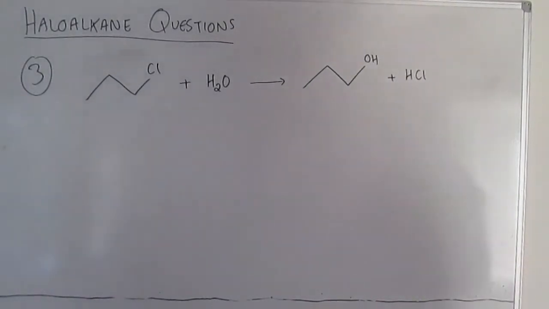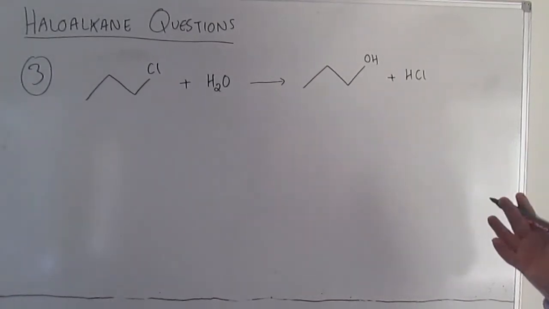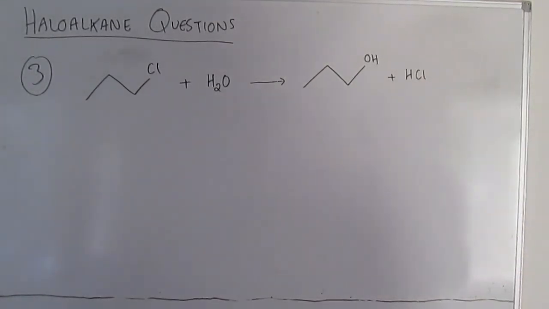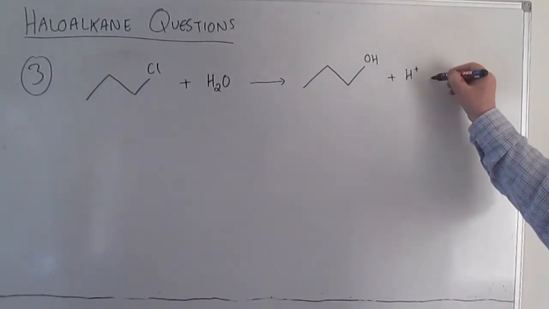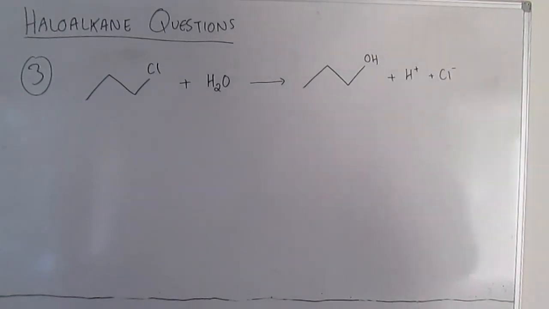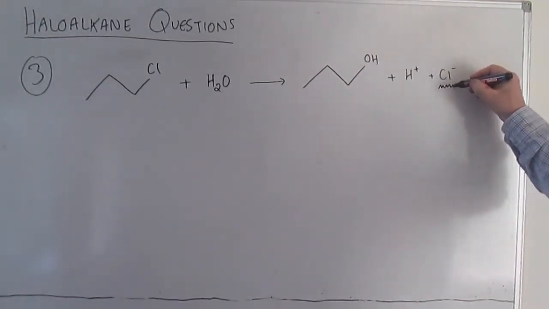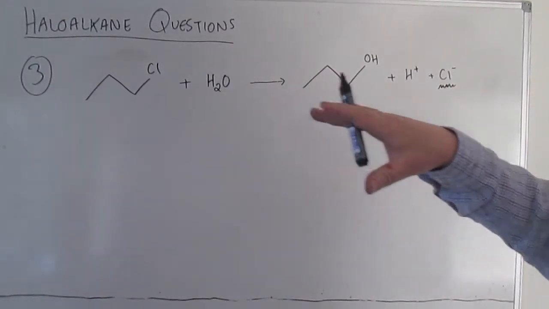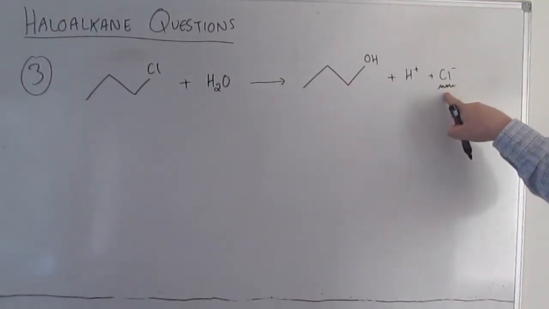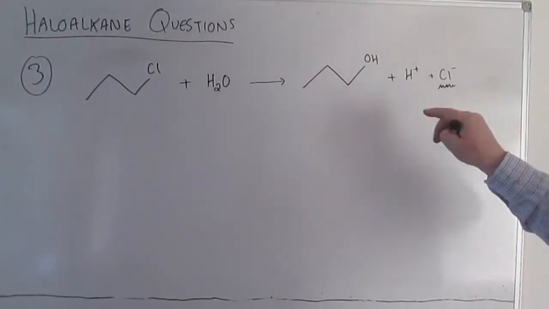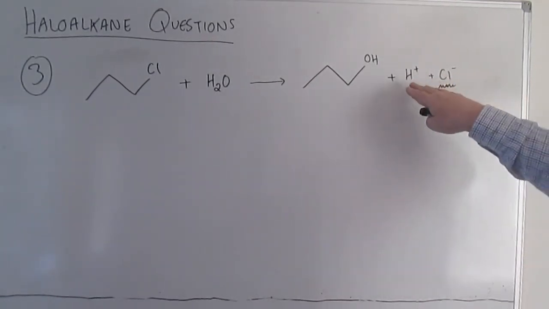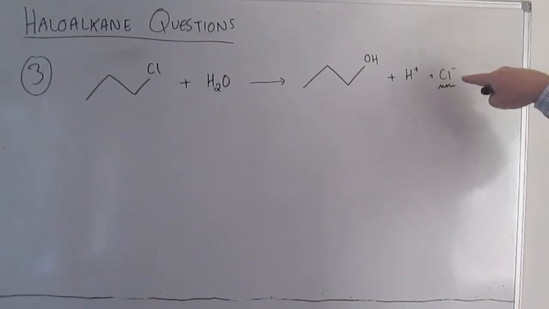So you can write the equation like that, although because it's in aqueous solution, remember that those ions will actually be separate, because that's what ions from an acid do in aqueous solution, they exist separately. So you could also write the equation like this, and that's quite a useful way to write it in the context of the experiment that's coming up, because it emphasises that when the reaction happens it liberates chloride ions in aqueous solution, and that's the key to the experiment that we're going on to talk about. So you can write it either way, just as HCl or as that, but it's worth at least making sure you understand that forming aqueous HCl means that you form aqueous chloride ions.